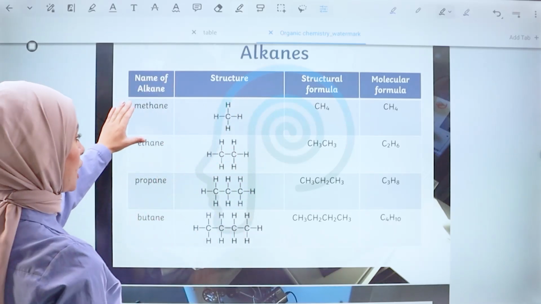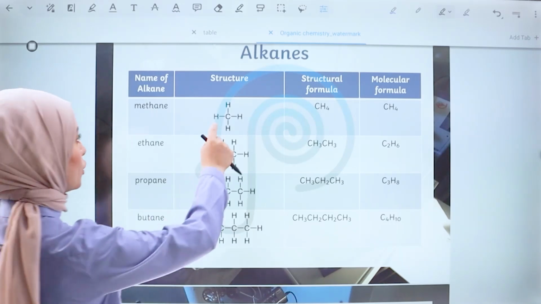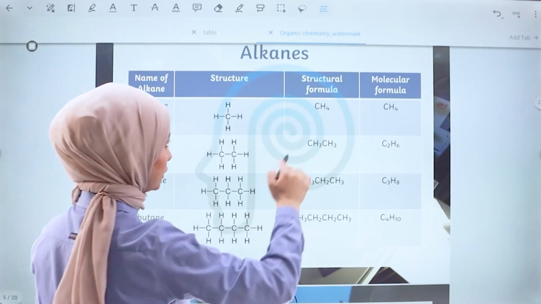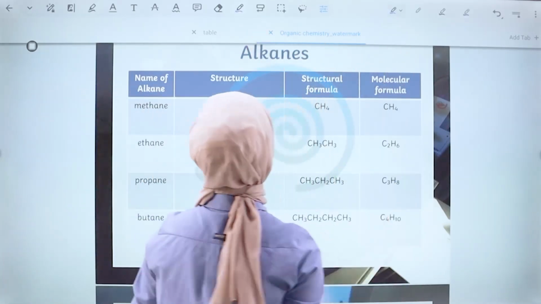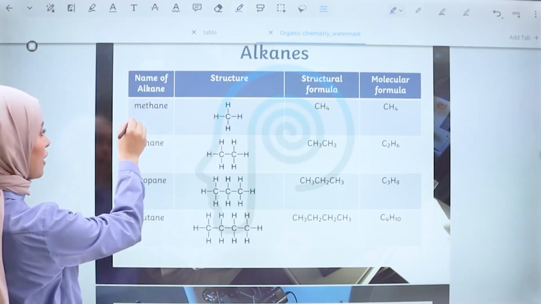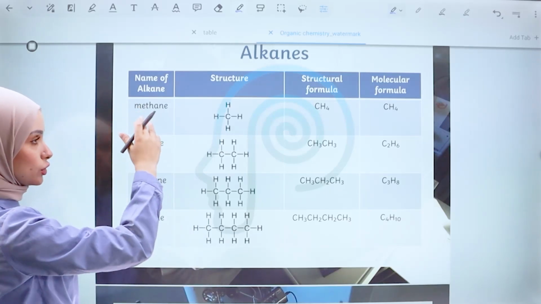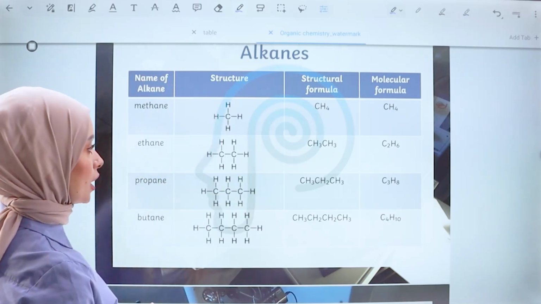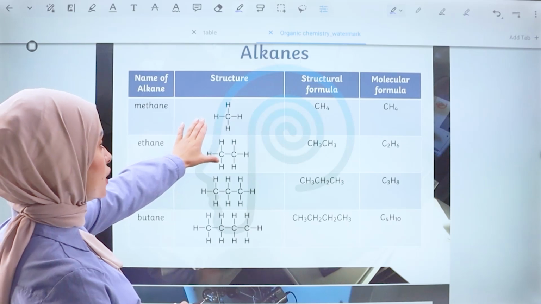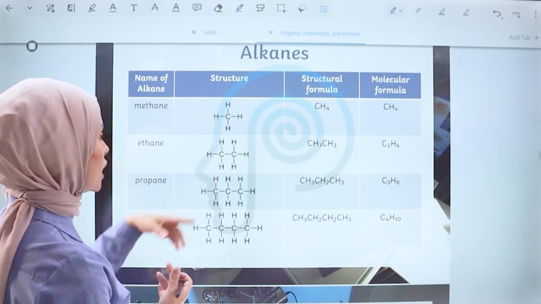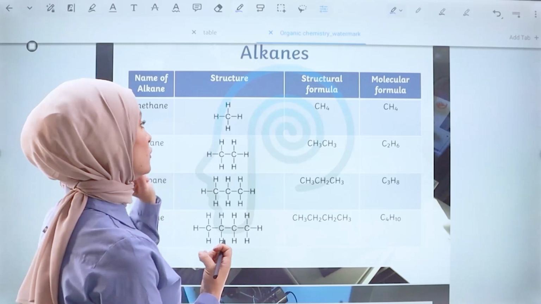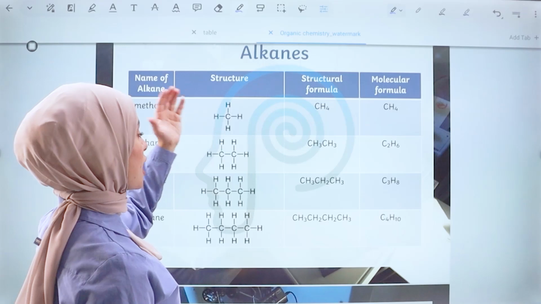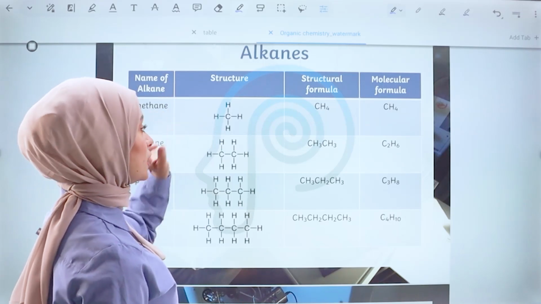For example, I have methane, which contains only one carbon. So the structure of the methane is as written here. C with 4 hydrogens, because you have CnH2n plus 2. So I have 4 hydrogens. I draw it like this, which is the structural formula. Actually, it shows the number of elements, the type of elements, and the type of bonds. If you can see here, I can clearly see that I have all single bonds, hydrogen and carbon.